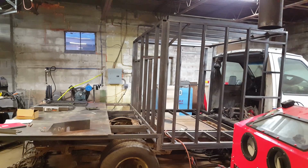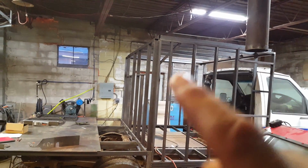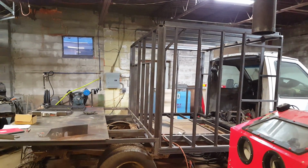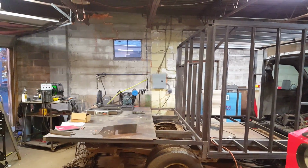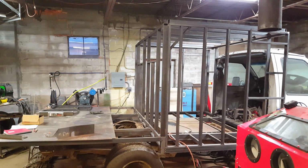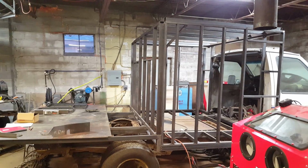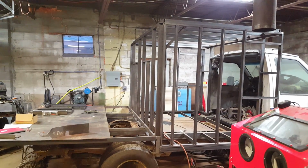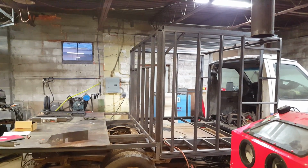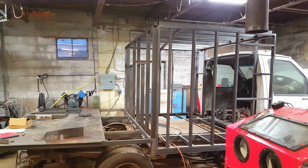Now, we have 2 inches before I get to that, but I'm going to be putting on a roof rack type setup, and we're not going to talk about the details of that right now. But I'm going to be using some 1 3/4 inch tube to create a detachable lumber rack so that I can haul steel with this thing when it comes time for me to do that. That will add about 1 3/4 to the overall height. I'm just ballpark measuring it to 2 inches, because I'm not sure how I'm going to deal with the mounting just yet. I'll deal with that later. But that's part of the height that I've already compensated for.